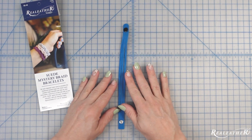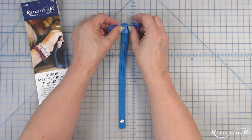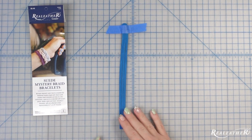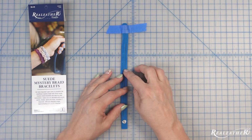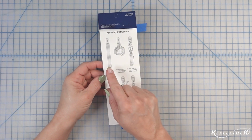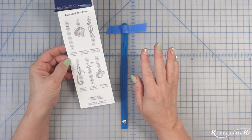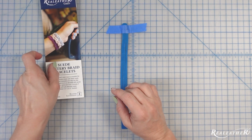So I recommend, as a beginner, to tape it down with some painter's tape or some low-tack tape to a work surface. It kind of holds it in place so you don't have to hold on to it while you're also trying to manipulate the braid. So there are directions, like I said, on the back, and it tells you how to do it, but sometimes just seeing it in a tutorial is so much easier, and that's what we're going to do today.